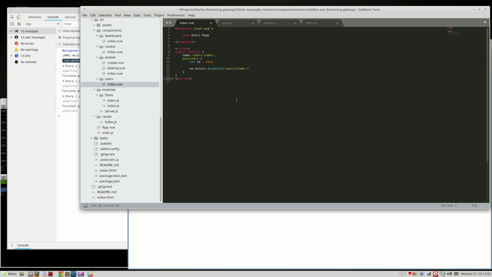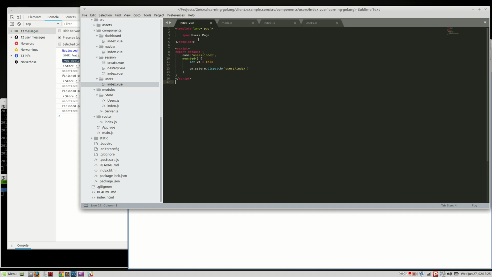Like, say you have permissions that allow you to say, hey, this user can only see pages A, B, and C. I don't want them seeing page D. Well, you can store user roles in the store, and then anywhere in the application, you can always check against that user role to make sure the user's authenticated for the page they're requesting, or not authenticated in some cases, right? Anyway, so even though it's not necessarily necessary for this component, I want to show you how Vuex works, so you can use it properly later on.